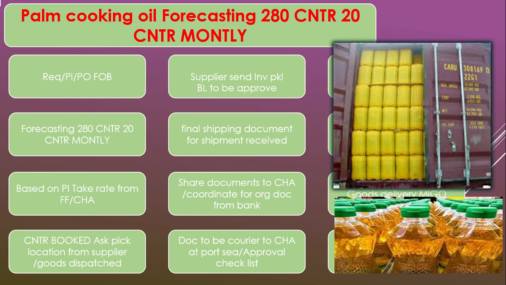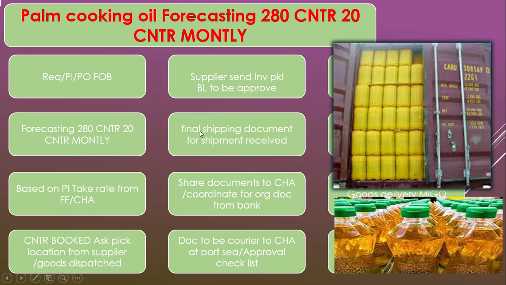IGM error is when the details given by the carrier to customs are different from the details at the bill of entry filing time. Like we have filed the bill of entry with the product name palm oil and a particular HSN code. If the shipping line has not filed the same details with the IGM to customs, the details will be mismatched. So this error comes under the name IGM error, and it can impact the container, which will be held in customs, and you need to amend these details in customs. So keep in mind this document needs to be checked properly, otherwise your shipment may be held in customs.